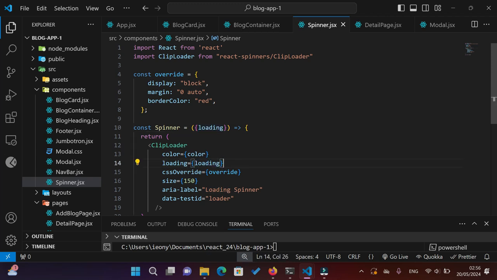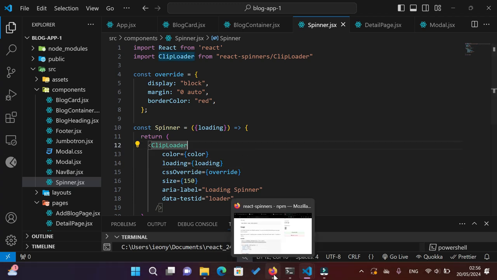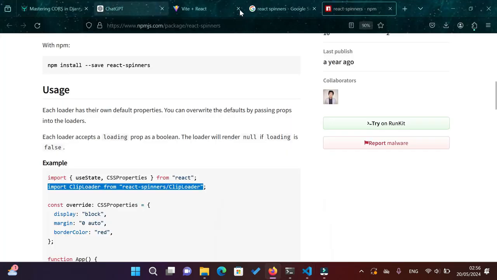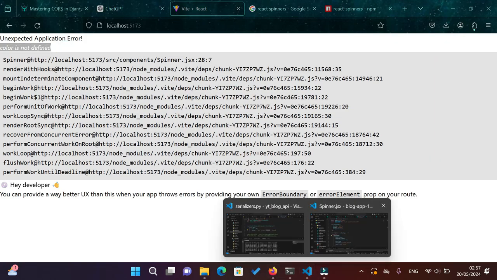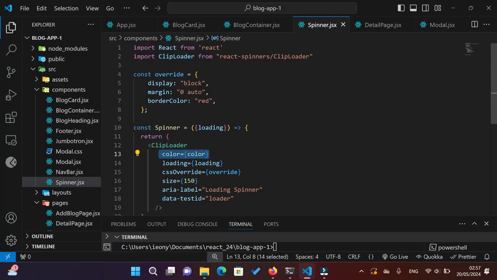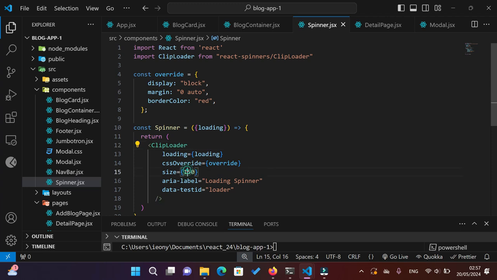That's perfect. So one thing is left that is not yet done. So I go down to the page now. It says color is not defined. That's true. Color is not defined. So I'm going to remove this color. Remove it. So I'm going to increase the size, I'm going to set it to 250. I want the color to be purple. But that color should be purple. Purple, right?